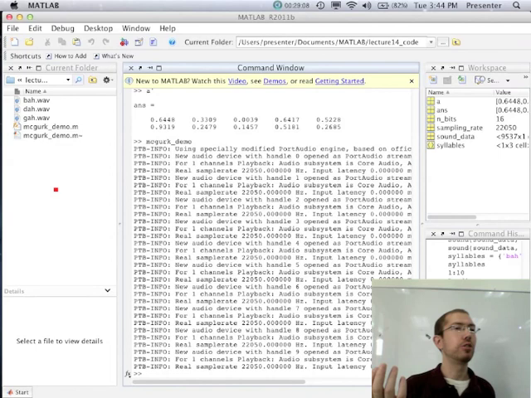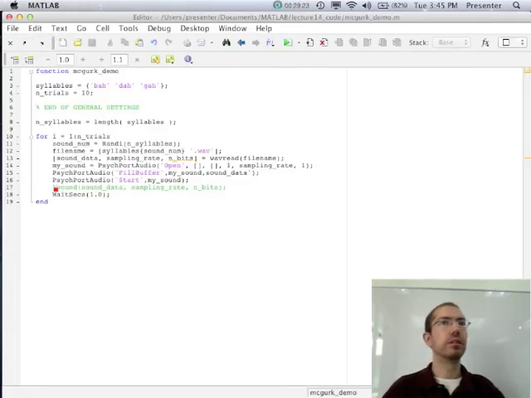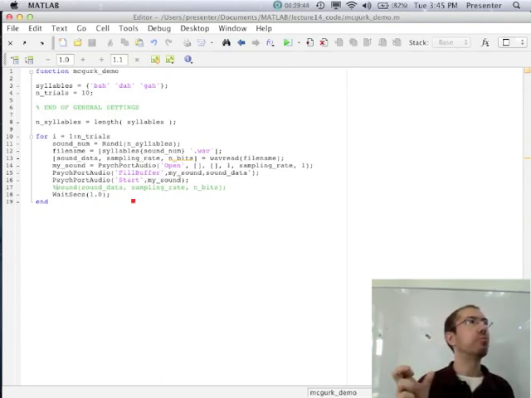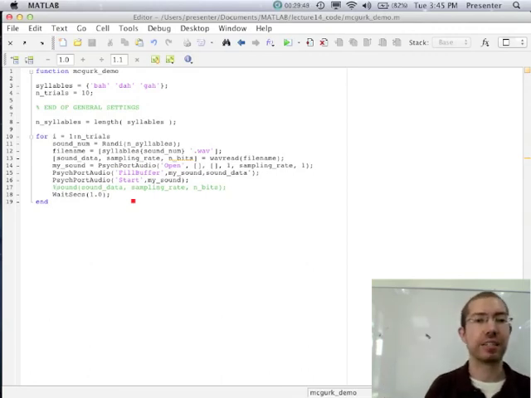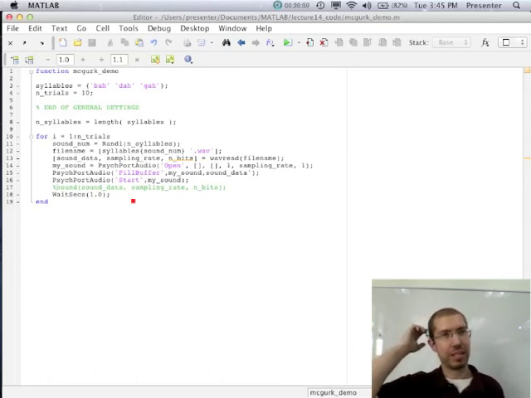Okay, and you notice that Psychtoolbox sometimes spits out a whole bunch of text output about what you're doing, and that's okay. We don't need to worry about most of it right now. But what you probably noticed there was that the time in between each syllable was much shorter this time, right? Because when you tell PsychPortAudio to start, it starts the sound playing at that exact moment, but it also immediately goes to the next line of code and continues to play the sound in the background, right? So when we wait 1.0 seconds, that's 1.0 seconds from the beginning of one sound to the beginning of the next. So we don't have 1 second between the end of one sound and the beginning of the next. We have 1 second between the beginning of one sound and the beginning of the next.